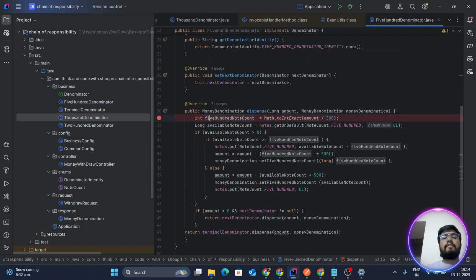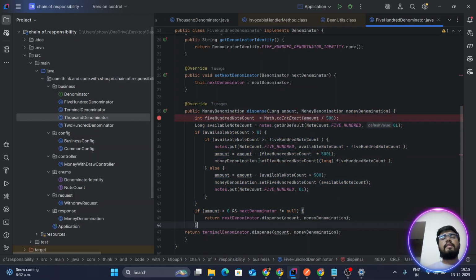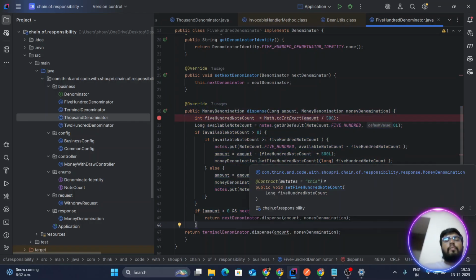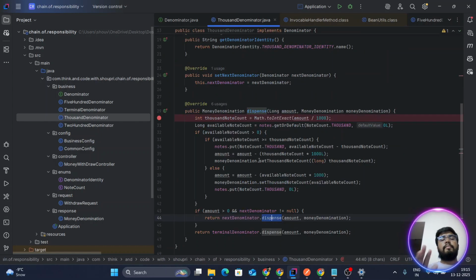Here you can also see I have done the exact same business logic that we discussed for the 1,000, with just a change of 1,000 to 500. We can put in some helper method to avoid duplication of code, which we definitely have to follow in an interview, but for reference purposes I just duplicated the same business logic.